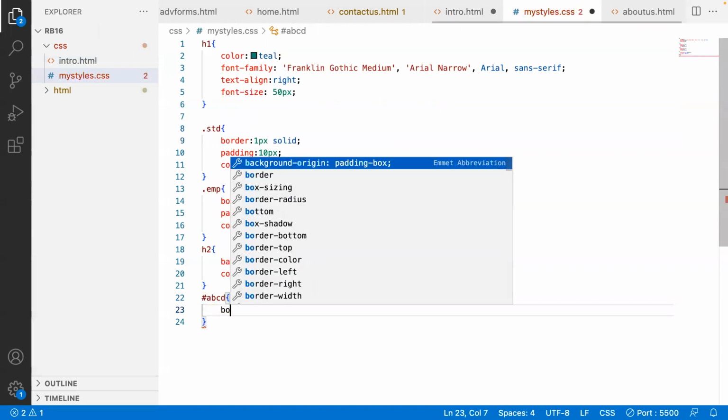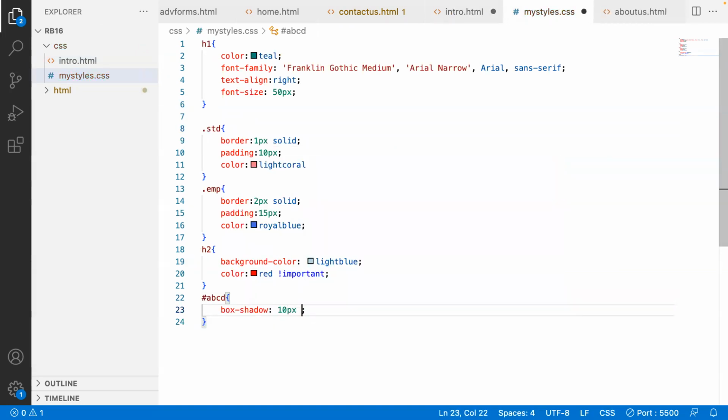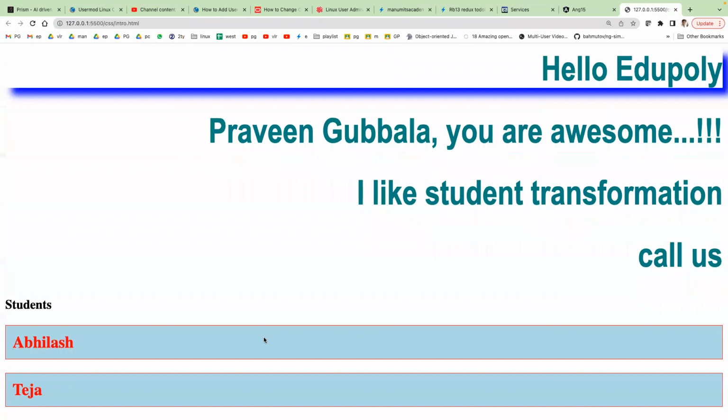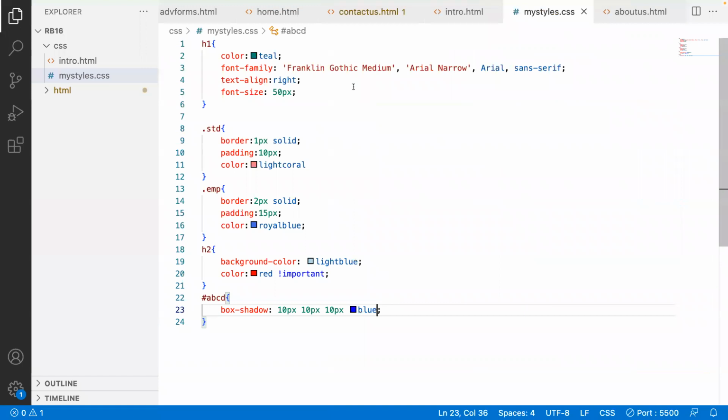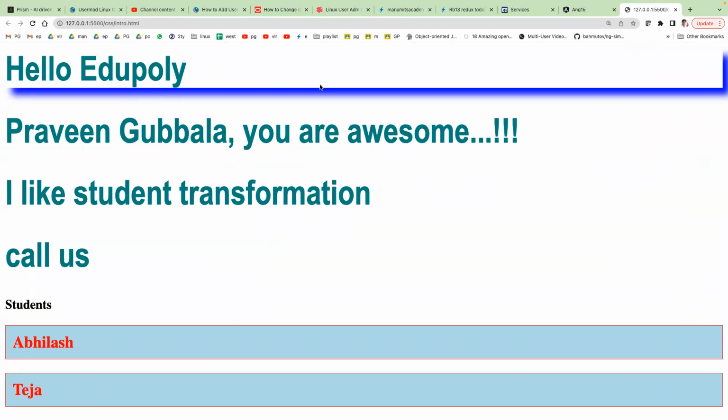Box shadow, 10px, 10px, 10px, blue. What happened to that particular one? Okay, first of all, I'll remove that text align right. So to this H1, you got a box shadow in blue color.